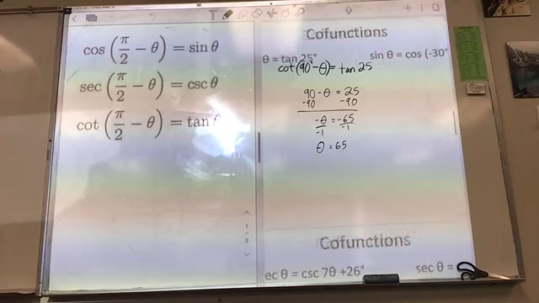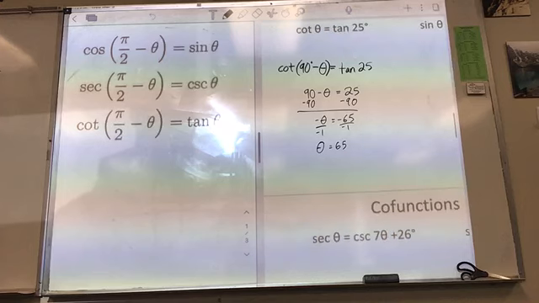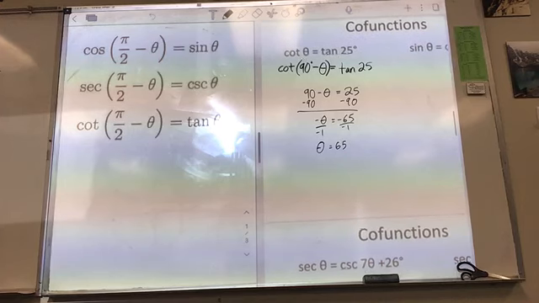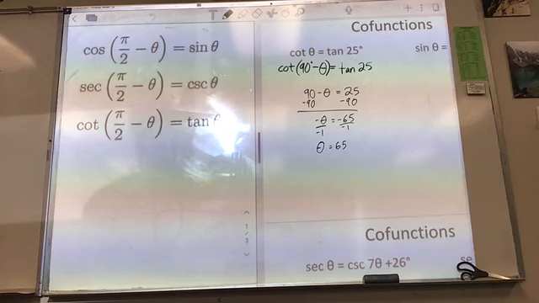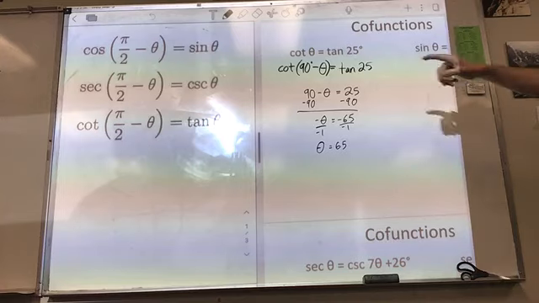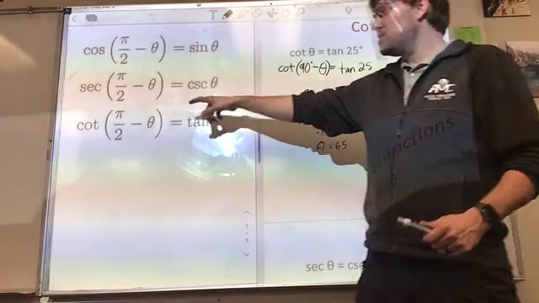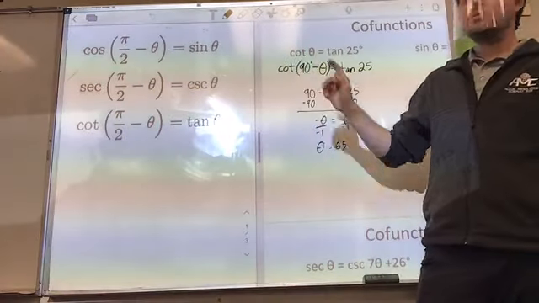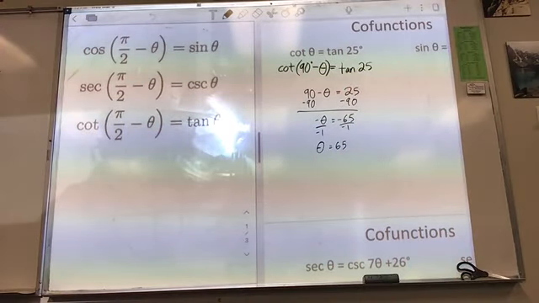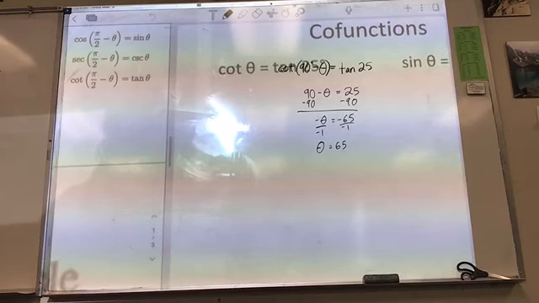Okay, so right here we have sine. Mr. Madison? Yes. I can't see the numbers clearly, so I can't tell if you're putting a plus or a minus between the numbers. It's a minus. I'm just using this formula over here. The only thing I changed is I changed my pi over 2 to a 90 because those are equivalent of each other. So I am putting a minus between those. And then just solving for the theta. That is it. That's the answer.